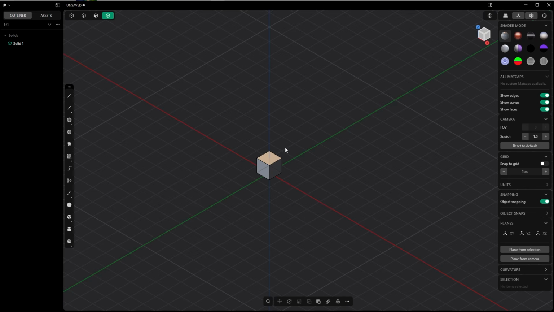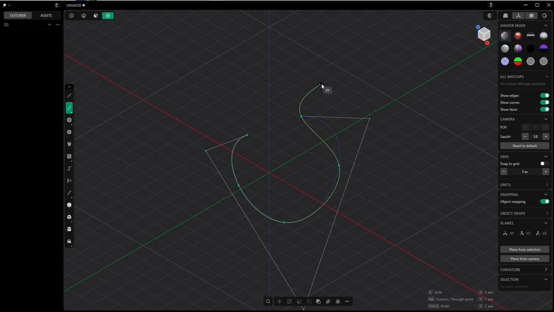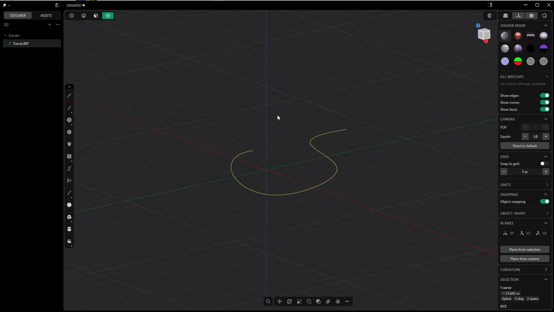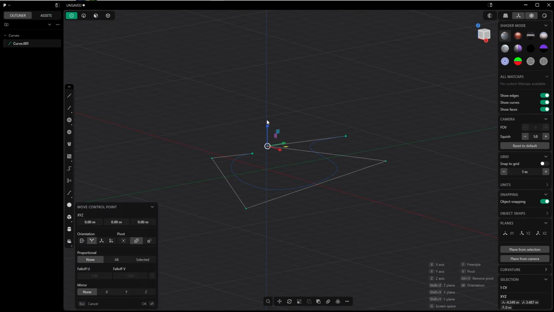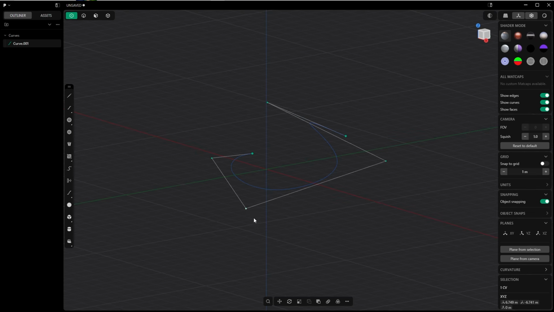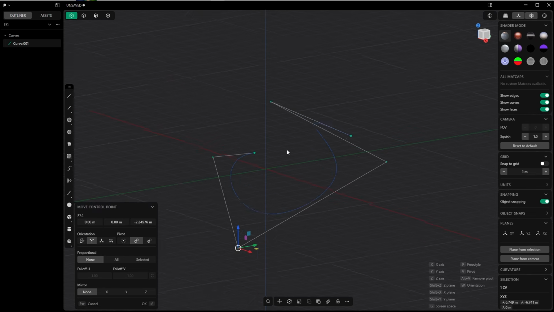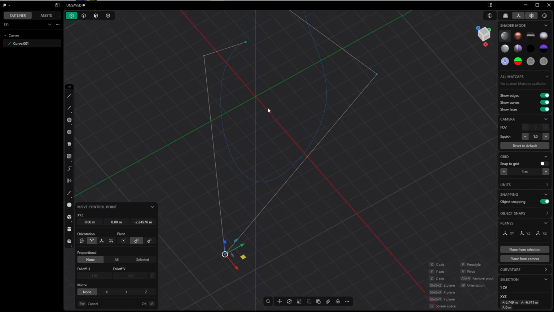Okay, let's create a pipe or a hose with an exact zigzag pattern for your next killer robot or flamethrower project. So let's create a spline curve, something like this, a random curve. And now it's a 2D curve. So let's play a little bit with the control points and make something like this. So that it is a 3D curve.